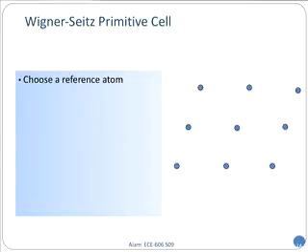Now, because the primitive cells can be done in various ways, one prescription that you can follow over and over again is something called a Wigner-Seitz cell. So this is a way of defining the primitive cell, one of them, but if you define one, that's fine. And this is how it works. Choose a reference atom. So these are a set of atoms shown here in blue circles. Choose a reference atom, that's the red one in the center.